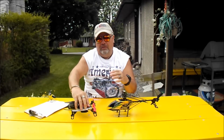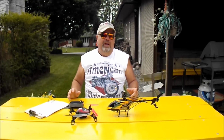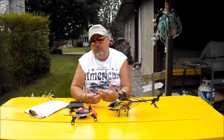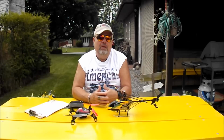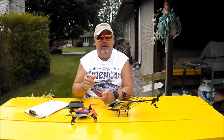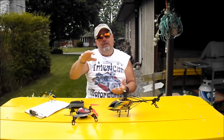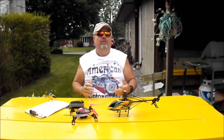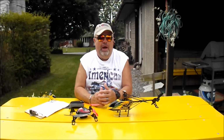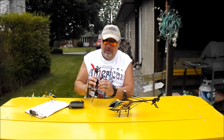When you do your video like this, the video will be upside down. I have Windows 7, I can just install it, plug the camera in, go to Movie Maker, and it'll convert it to a movie, and it'll be upside down. But in Movie Maker, there's a thing where you can flip it, and you flip the video around, so now you're looking at it right side up. And then you can edit the video, add music, or do whatever you want. So it's pretty much plug and play.